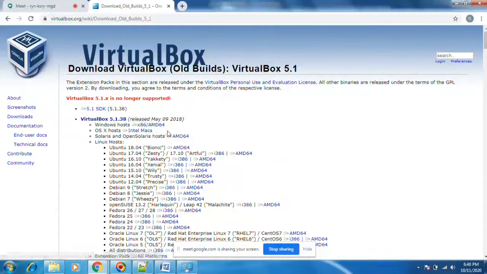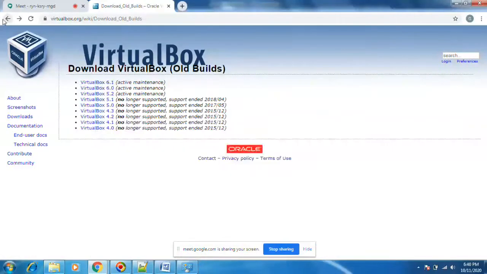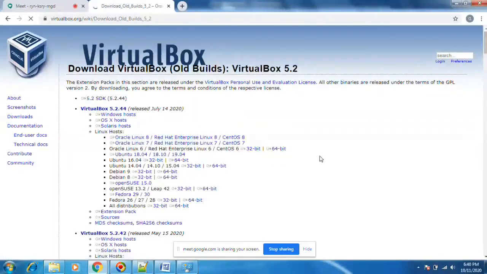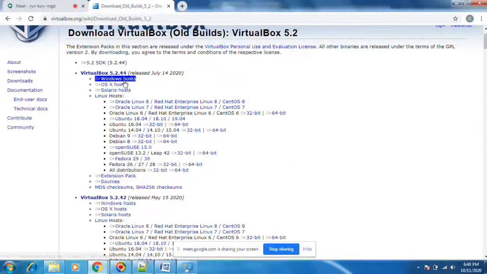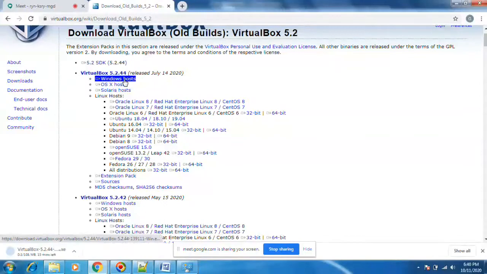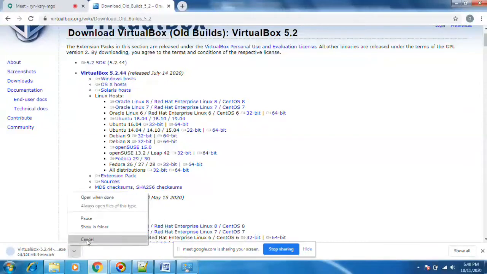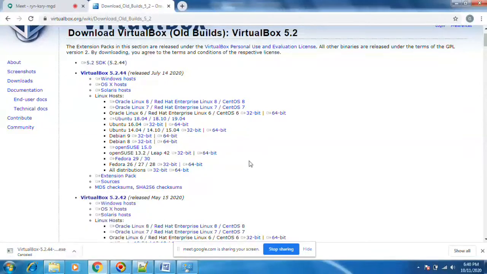For 32-bit, I am checking where it should be. Let's go to 5.2. Click Windows hosts. It is directly downloading, for 32-bit or 64-bit.